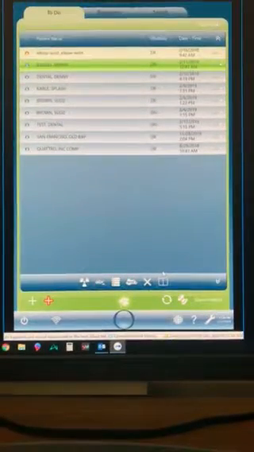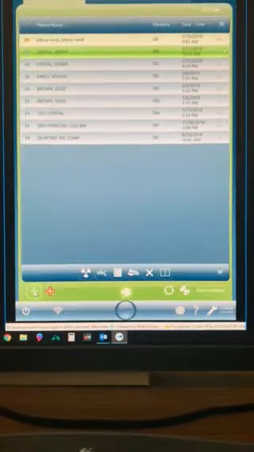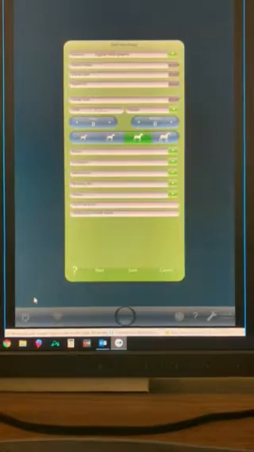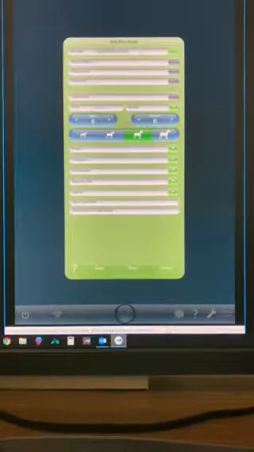Okay, so we're going to go ahead and start a study by clicking on the white plus sign. Most important thing is to pick the right modality. So the first item on the top of the list gives you the modality list. It defaults to digital radiography, which is your standard flat panel detector.